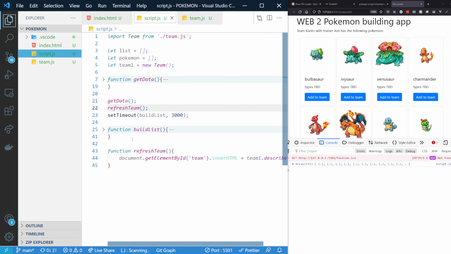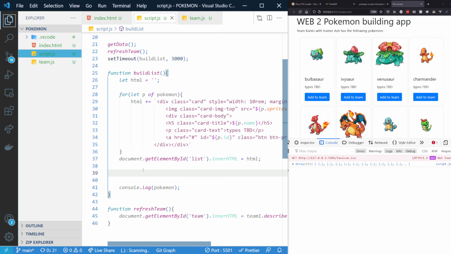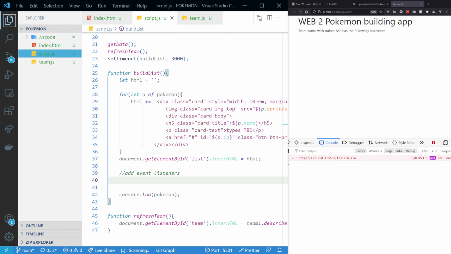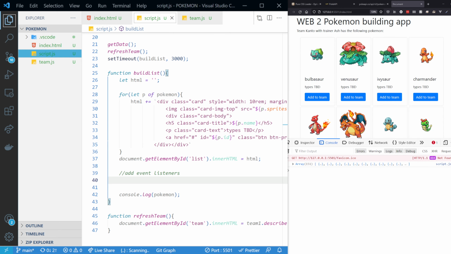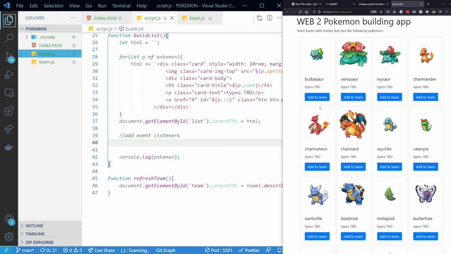Now, before we can do that, we need to build event listeners. Now, how do we build event listeners? We add them after the list has been built. So in here, add event listeners. So the thing here is that we can add an event listener to each button, or do it up there for bubbling. So we are going to be adding an event listener for each button, because the buttons are unique, like we prepared before with the ID.